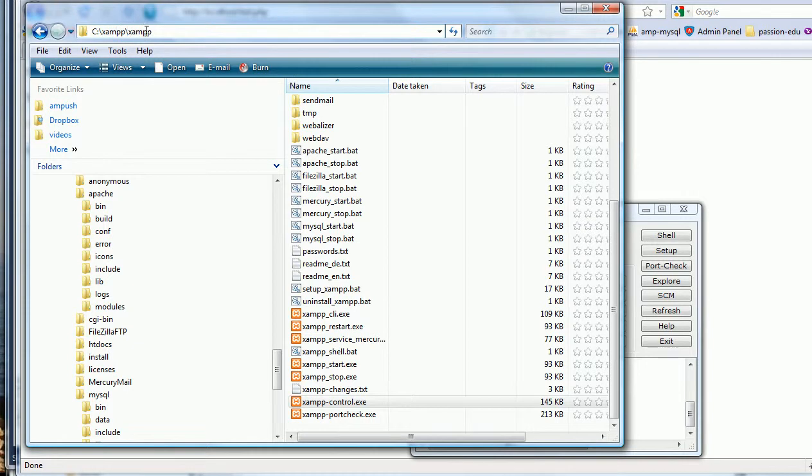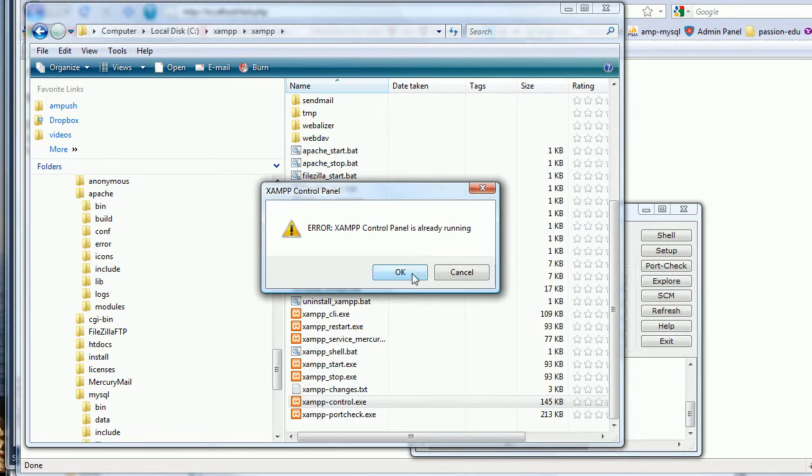Now as you see, I have two XAMPP directories, and that's because the source directory was also XAMPP, so it created a new directory. But anyway, when you install it, you just enter C drive when it asks for the installation location. Now if you open the folder, you will see a few files which have to do with Apache start stop, MySQL start stop, and you have this control. So if you want to start the control panel, you can do start programs, but also you can double click that.